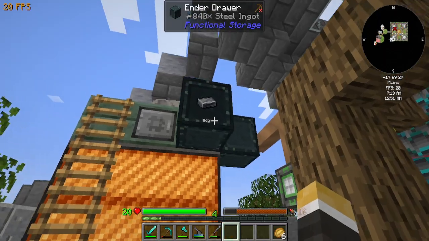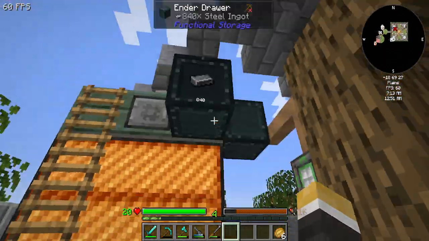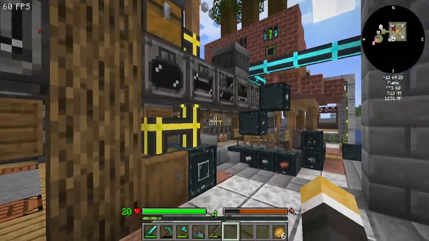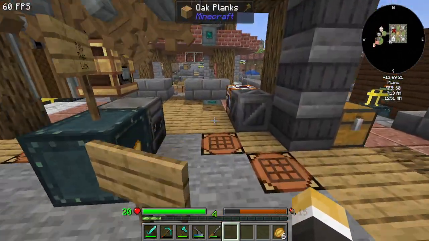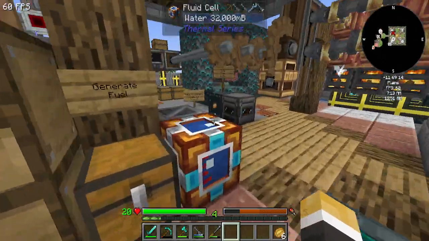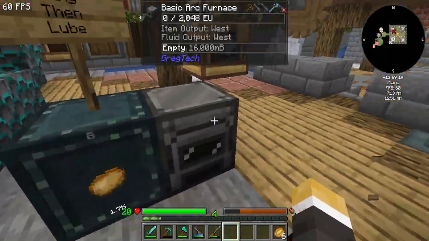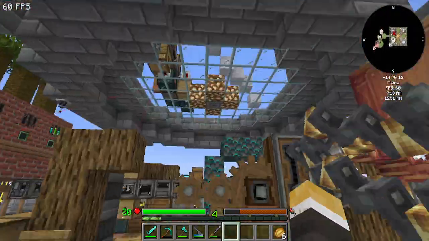How much? We've got 840 steel, 3,000 wrought iron. You're not voiding either of these, right? Good. So when I play other games, I haven't figured out exactly how to get the pause button to work. It just doesn't always work. Oh man, this is so much. All right, let's keep going.